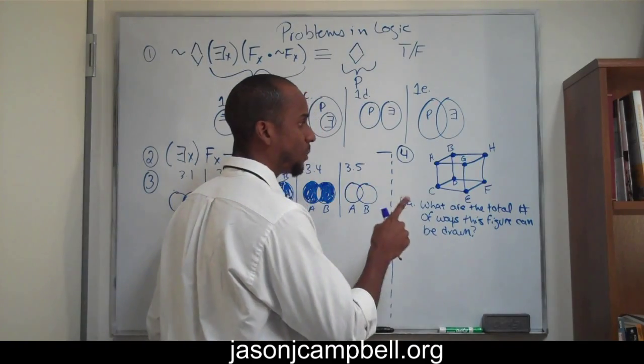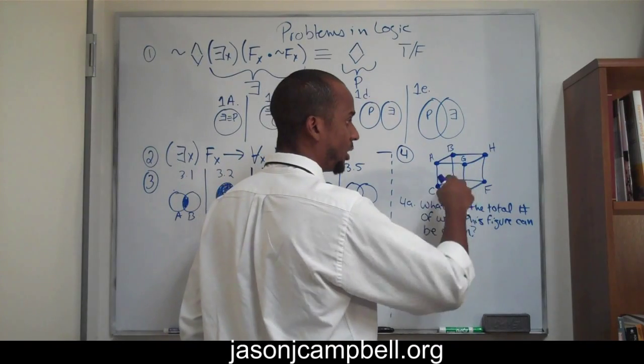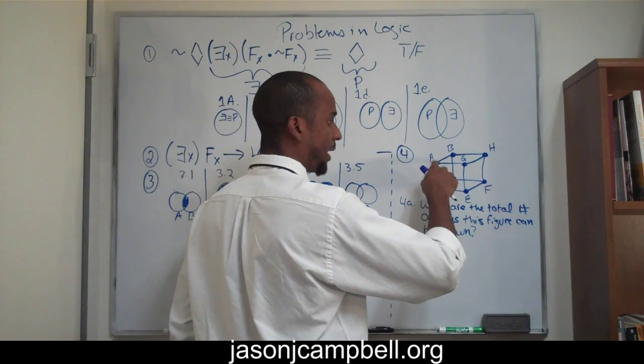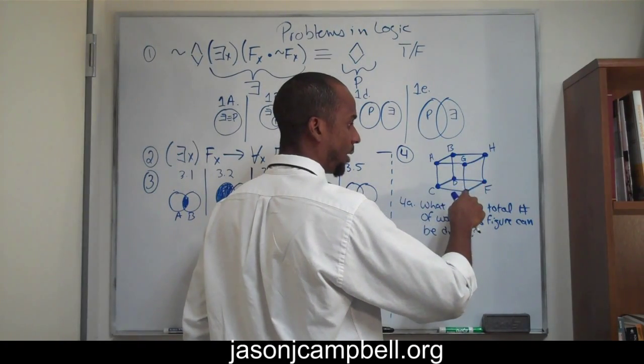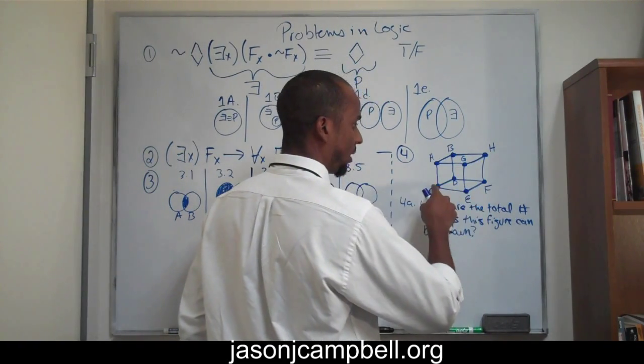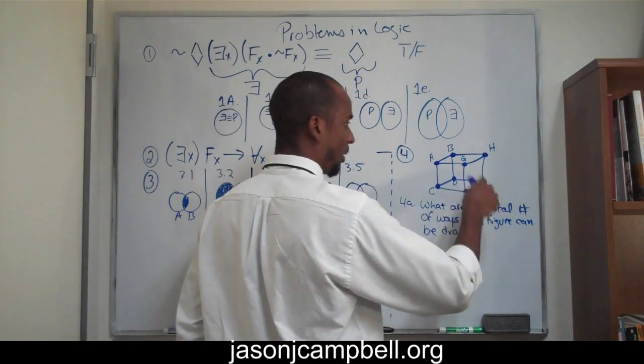You could say that to draw this picture, you would go from, like how I really drew it. The way that I really drew it was, I went from point A to point C, then from point A to point G, then from G to E, then from C to E, then from B to D, then from B to H, and so on and so on. I drew it that way.